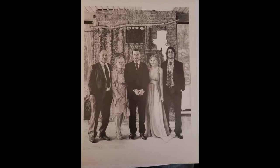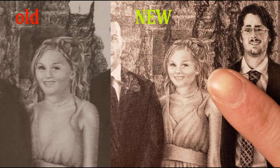After getting some suggestions from my aunt, who's also an artist, I spent several hours trying to fix it, and this is what I came up with.